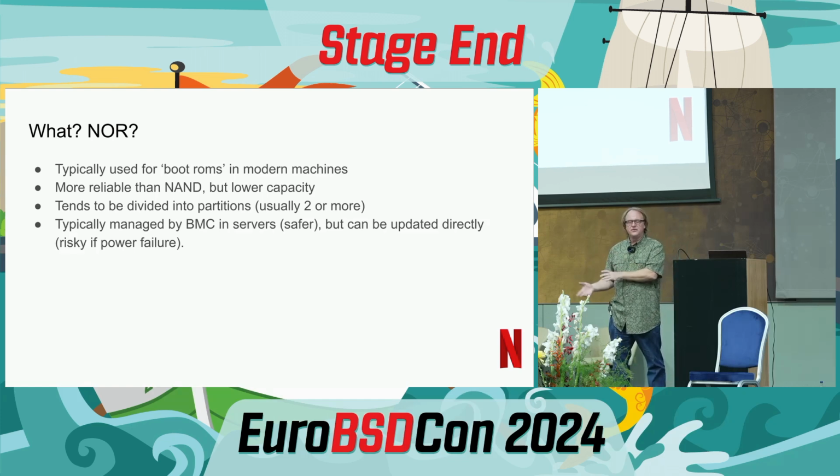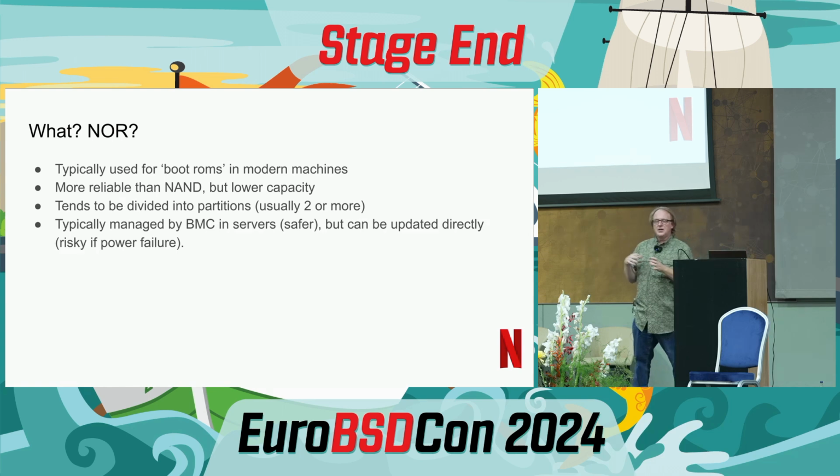NAND is typically used for NVMe drives, for thumb drives and that sort of thing because it has a much bigger capacity, but it's also a much fussier technology, has higher errors, you need more error correction, you need to do more crazy things. NAND is in like gigabytes or terabytes. NOR ROM is much smaller, it's usually measured in megabytes or tens or maybe 100 megabytes, but it's very reliable. So you don't need to do all the error correction that you would with NAND. So that's why it's favored by board makers, because they can just read the memory off and put it into memory, and they don't have to have all this error correction, and their initial bootloaders can be much smaller.